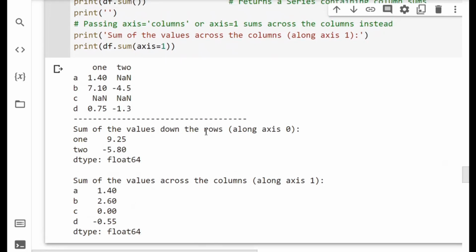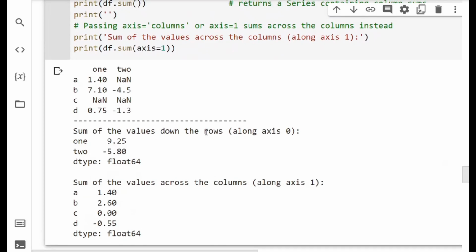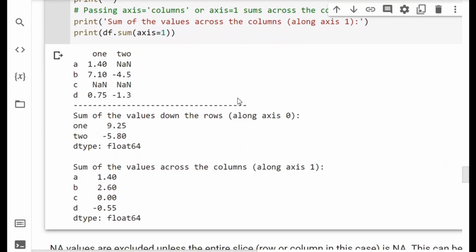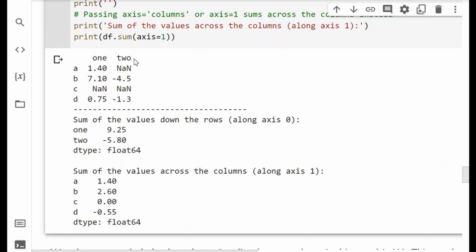Now, pay attention to what happened. By default, Pandas goes ahead and takes care of the missing values. If you look at the sum of the columns, let's look at column 2. The sum of the values is basically just 4.5 minus 4.5 and minus 1.3. It discarded those missing values and said, okay, there are missing values, let's ignore those and just sum the values. You have the option to take into account those missing values and get an output that indicates that there are missing values in your column. By default, Pandas ignores those.